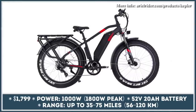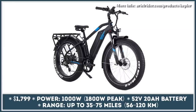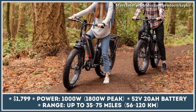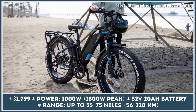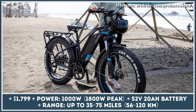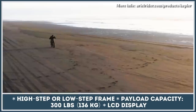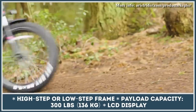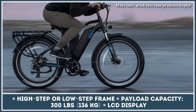AerialRider is a performance e-bike manufacturer that has become popular with the EV crowd thanks to its powerful moped-inspired bikes. For the upcoming model year, the company is introducing the AerialRider Kepler model, which inherited the company's spirit and is equipped with a high-performance electric motor with 1,000W of nominal and 1,800W of peak output. Such motor specifications would let you travel at speeds close to 32 miles per hour. The bike is juiced by a 52V, 20Ah removable battery pack, which can reportedly last up to 71 miles between charges.